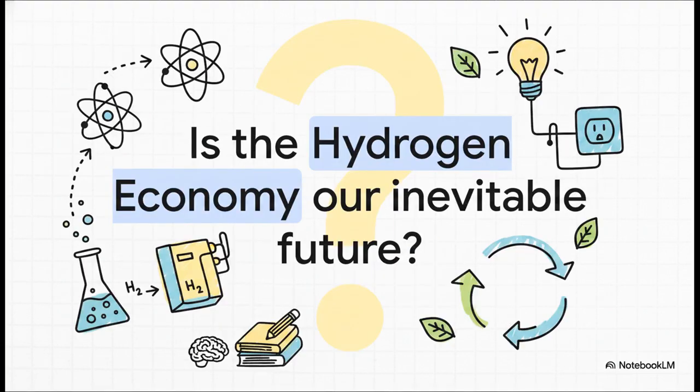All right, you've mastered the electron flow, you've conquered the Nernst equation, and you've nailed the thermodynamics. But I want to leave you with one final provocative thought drawn straight from the text. If electrochemistry is the ultimate key to generating continuous 70% efficient, hyper-eco-friendly electricity from something as simple as hydrogen and oxygen, is the so-called hydrogen economy our inevitable future? As you dive back into your exam prep, just remember, the standard potentials and equations you're grinding through today are the exact same principles scientists are using to power tomorrow.